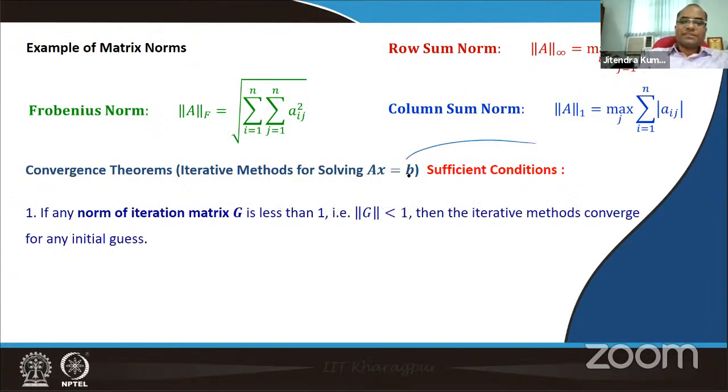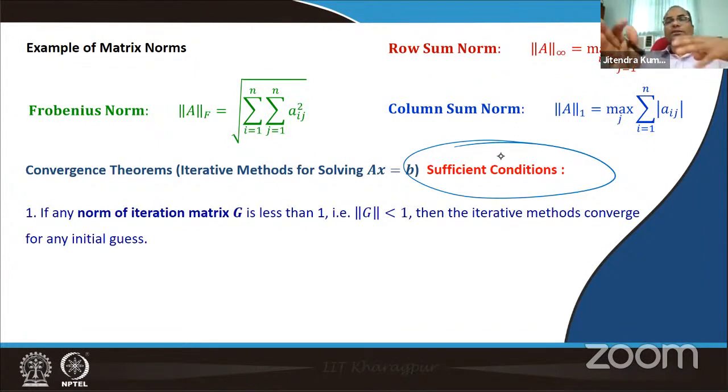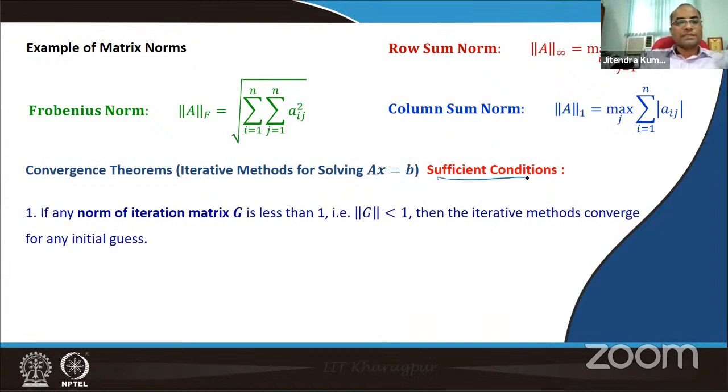So these are the sufficient conditions. See, finding out these eigenvalues could be tedious in many cases. Otherwise, that result is beautiful. It is absolutely complete, in that you have the idea of the convergence and the non-convergence. When we are talking about the sufficient conditions, you can only guarantee the convergence. You cannot tell anything about the non-convergence there. So here, about the convergence, we have the sufficient conditions.